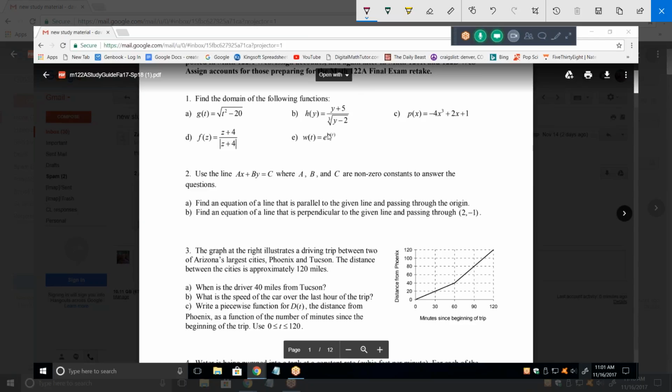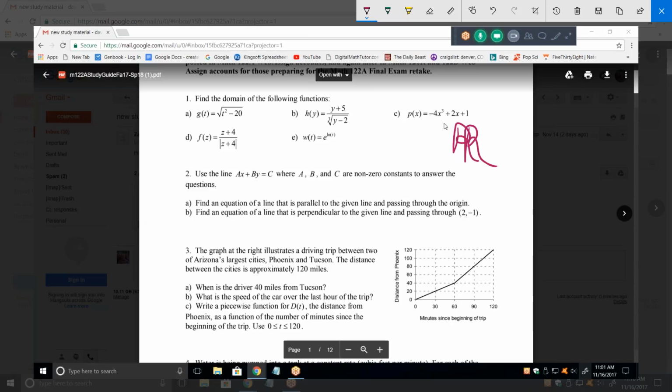In the last one, we figured out what y could not be, and only because it was in the denominator. The numerator had nothing to do with it. And here we figured out what t cannot be. Well, we actually figured out what t could be. But whenever you're looking at a polynomial, there's no restrictions on x. In other words, I'm not taking the square root of anything. I'm not dividing by anything. In other words, x can be all real numbers.